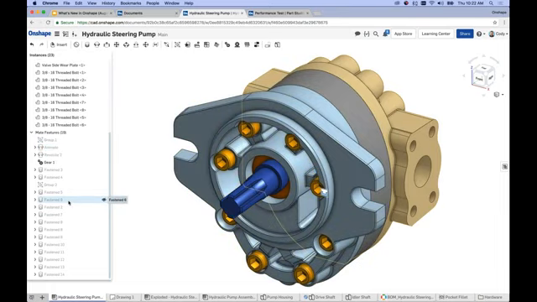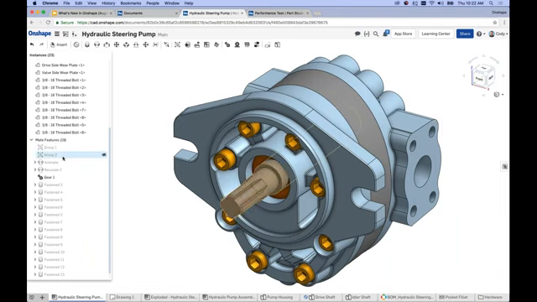It's not like a feature list where it's calculated in order. So there was really no logic to forcing this to look a certain way. And so what we've allowed you to do is essentially grab and drag and move things around within this instance list.